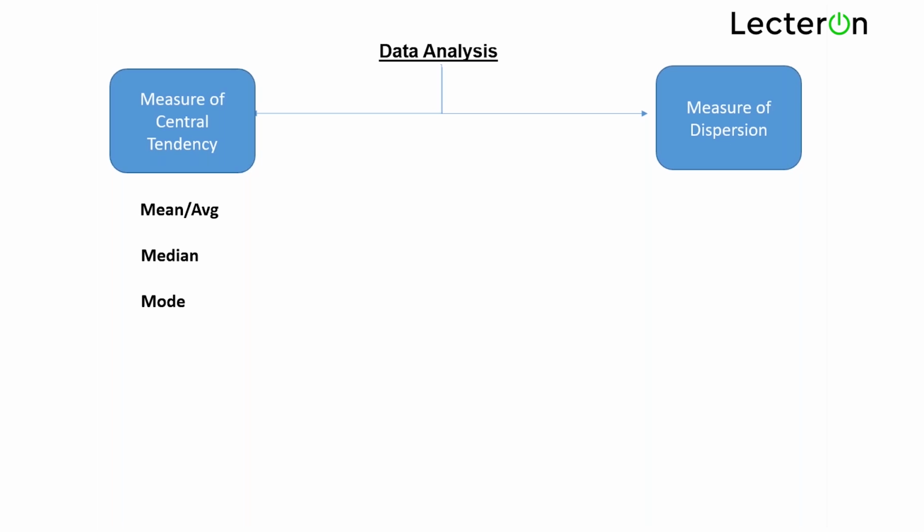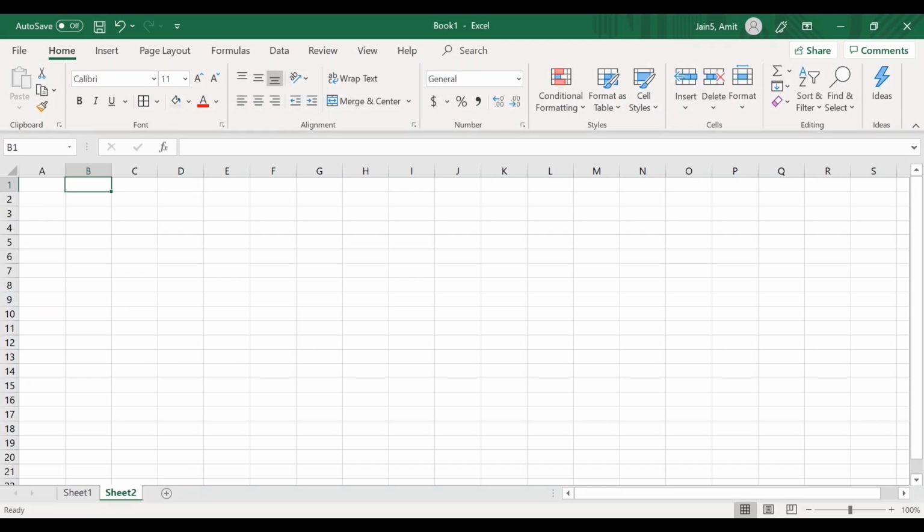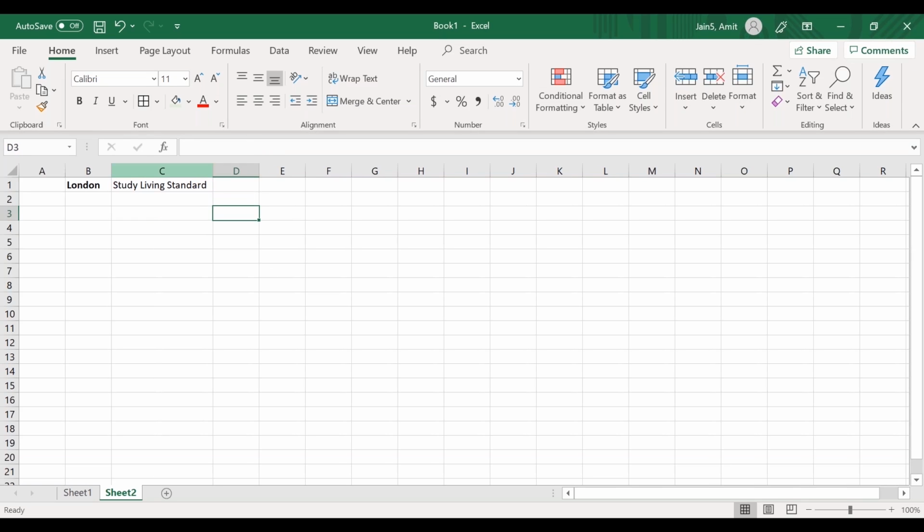Now let's look at an example and calculate mean and median, and see what the difference is between them. Let's take up a scenario and calculate that. Sometime back there was a study done in London. There was one postcode in London, and the government said that they wanted to study the living standard of people living in that particular locality. So they picked up a postcode, XY12 87 something HJ. That's a hypothetical postcode.